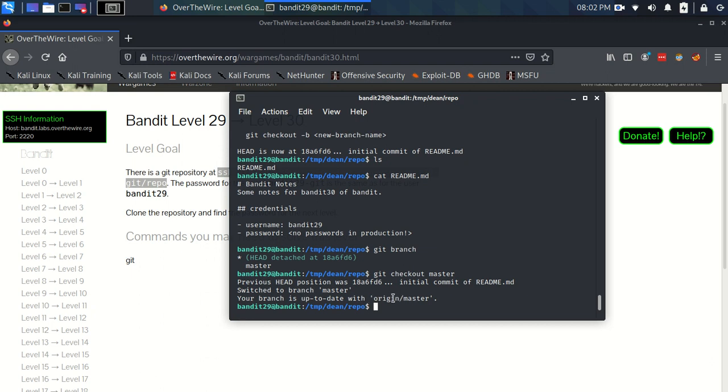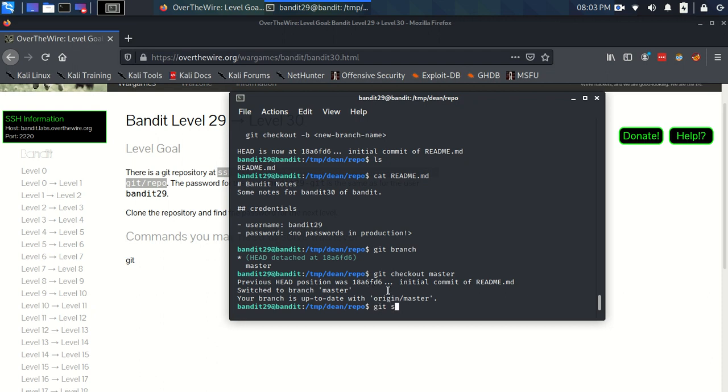I mentioned GitHub before, so you can host Git repositories on platforms like GitHub, which allow multiple people to collaborate, and they can all retrieve a local copy of that repo and work on it, and then push updates to the remote repository, and it's fantastic. But what's interesting is that this origin is the default name given to the remote repository, and what that means in this instance is that this local repository is linked to a remote repository.